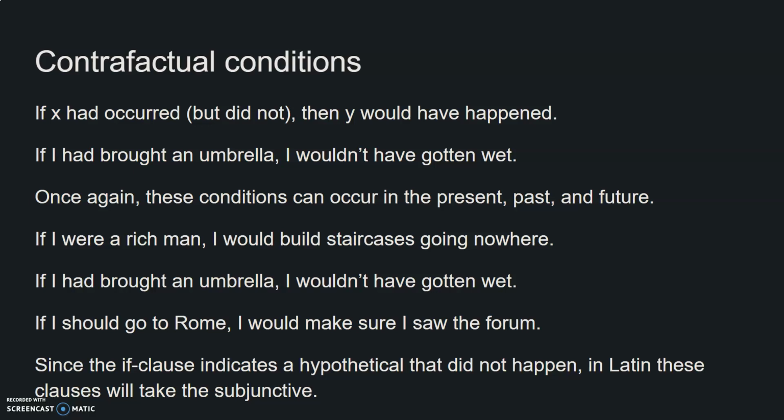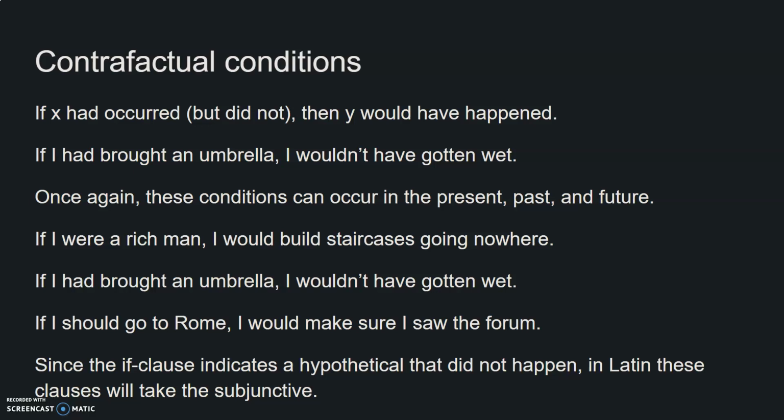Just like simple conditions, these can occur in the present, the past, and the future. Now, English is kind of difficult. It uses really specific words to mark out subjunctive uses. And so this is where I like to really point out, because very often in modern colloquial English, we're dropping some of these subjunctive words, but I think it's important to note that English has them, even if we don't use them as often anymore.